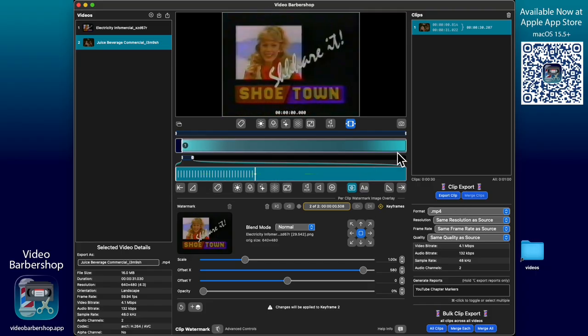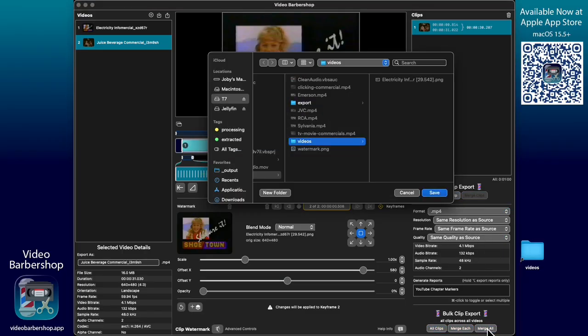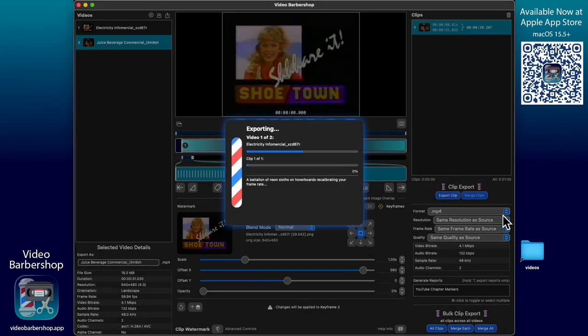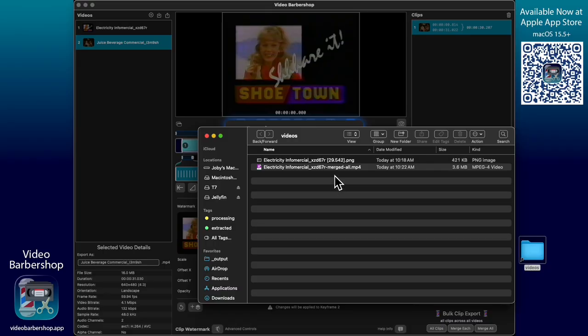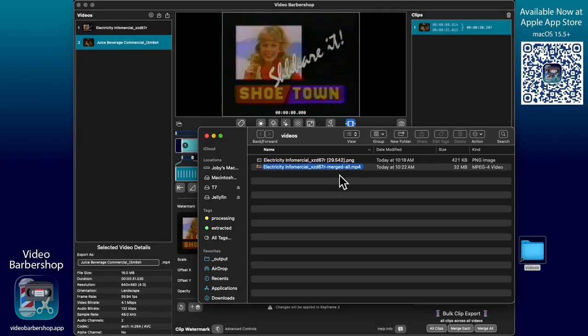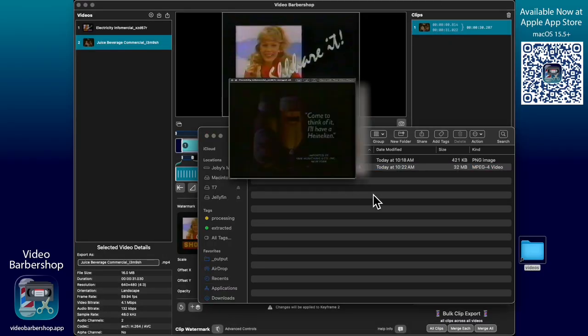Yeah, so there we go. Now we can just merge that together, merge all, because we're merging clips from multiple videos, multiple clip sources. You want to use merge all when you're doing that. And then just keep everything as it was and save that off. It should be pretty quick here, but we can just double check. It's now in the process of merging. There we go.